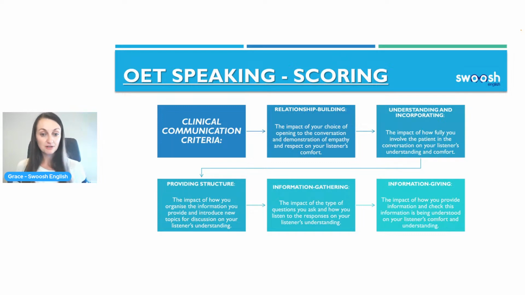We have relationship building. This is the impact of how you open the conversation and how you demonstrate empathy and respect towards your listener. Okay, so it's all about showing empathy, which is a really important part of the role play. Next, we have understanding and incorporating the patient's perspective. So this is your ability to involve the patient in the conversation, and again, to help your patient or your listener feel comfortable.